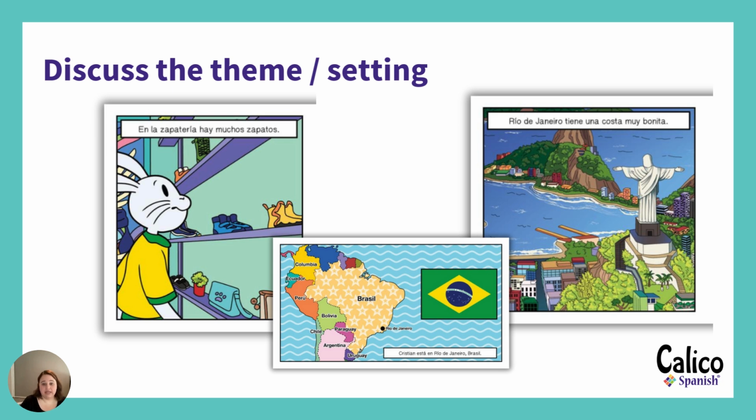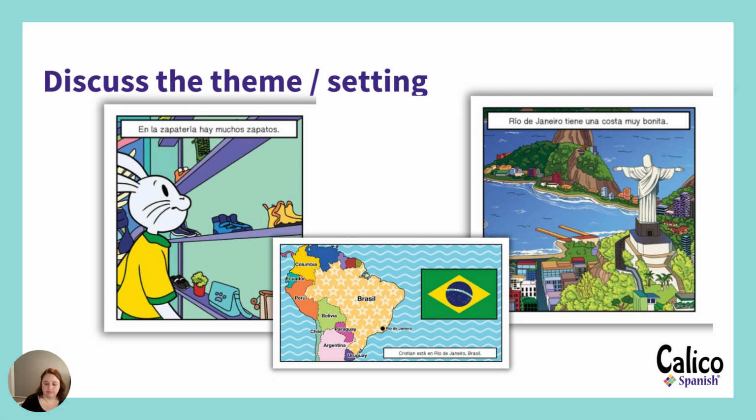This story also takes place in Brazil, in Rio de Janeiro. And you could show them real life pictures of the Christ the Redeemer statue. You could take a look at the geography. We always include a map of the location of the country. And so you can help learners kind of immerse themselves and think, okay, where might my characters be in real life? If they were really in Rio de Janeiro, what does that look like?